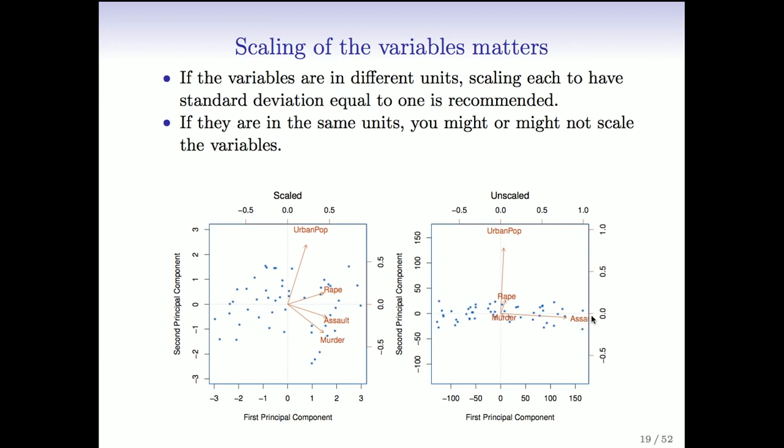Here, the first principal component seems to be mostly Assault. Well, it turns out that the variable Assault had by far a much bigger variance in the original data set than any of the other variables. It's just the units in which it was measured, and so it just dominates the first principal component. If you have variables that are measured in different units, it's quite easy to have one variable that on its own has a way bigger variance than the rest, and it will dominate the principal components. So if you want to avoid the effect of units or individual variables having a big variance, then you standardize the variables. In that case, what you're dealing with is variables all measured on an equal scale, and now you can really see which components add together to give you large variance.